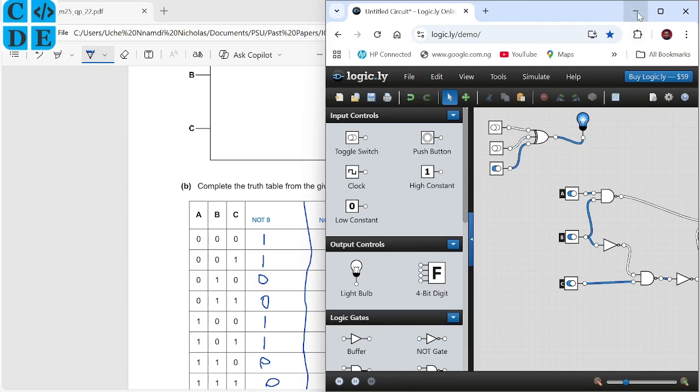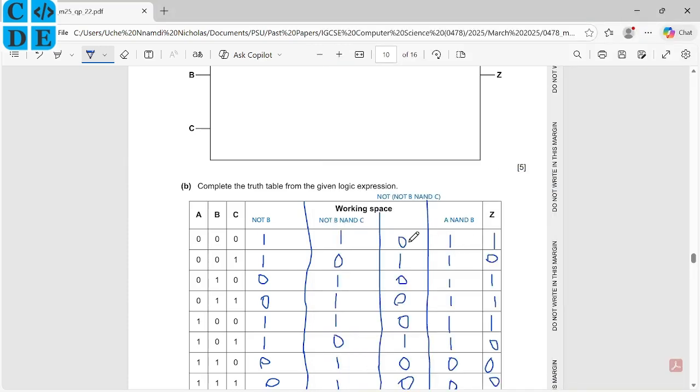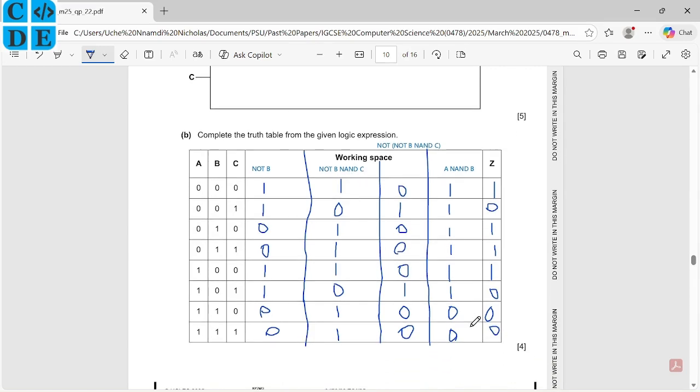Okay, so let's go back to do it. So again, this is 0, this is 1. So the number of 1s here is 1. So 1 is an odd number, that's why it's on. And then this, there are 2 ones here. 2 is an even number, that's why it's off. 0, 1, odd number, on. 0, 1, odd number, on. 0, 1, odd number, on. 1, 1, even number, 2, off. 0, 0, even number, off. 0, 0, even number, off. So that's how you solve this problem.